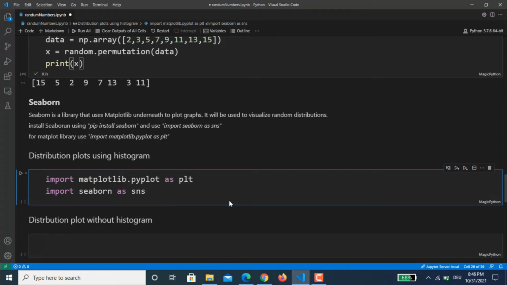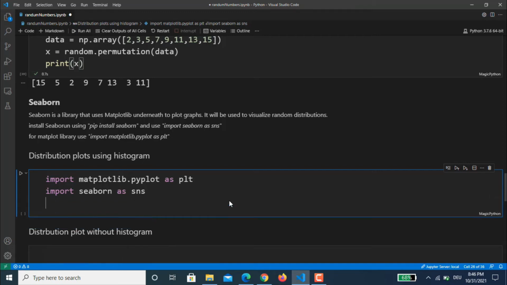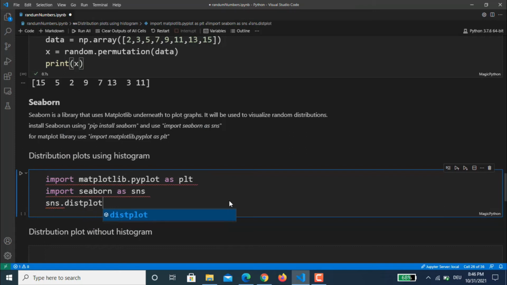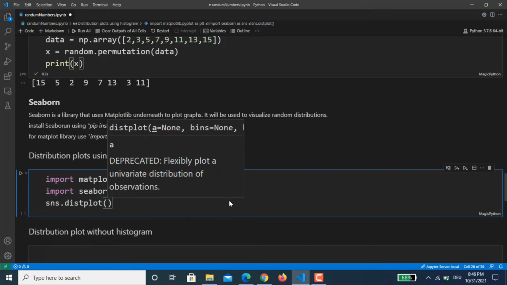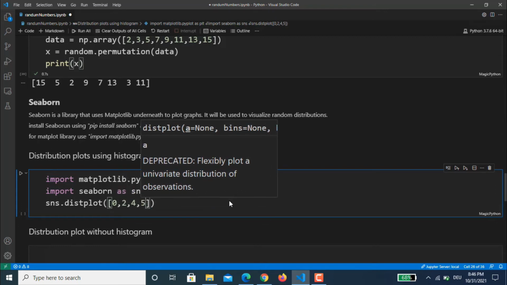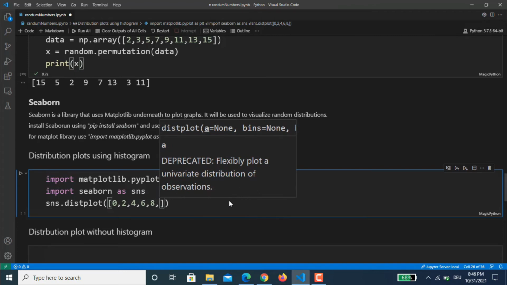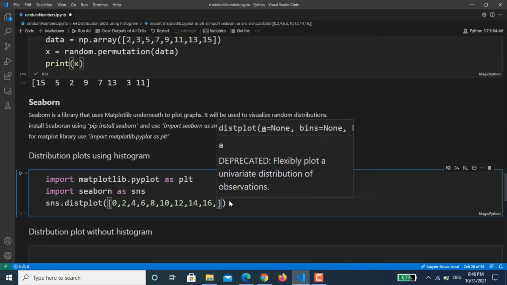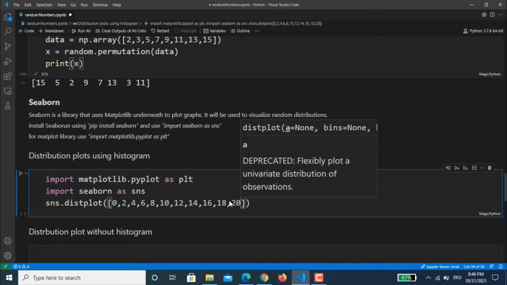All right, once we have done that, we will use sns.distplot, where distplot means distribution plot. I will then use, let's say, an array that goes from 0, 2, 4, 6, 8, 10, 12, 14, 16, 18 and 20 set of values.